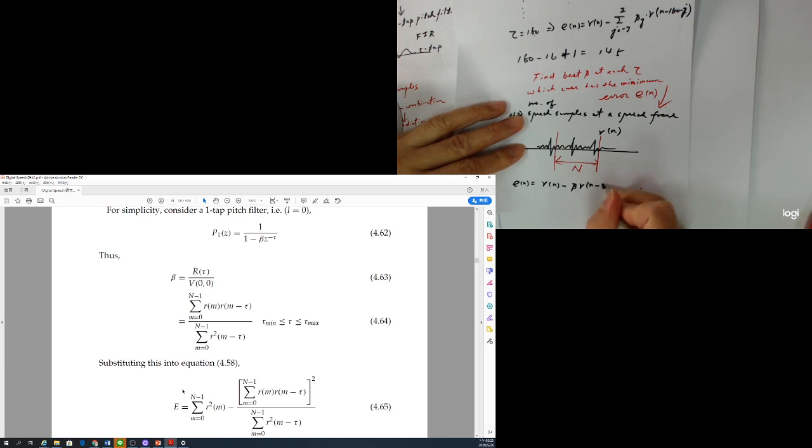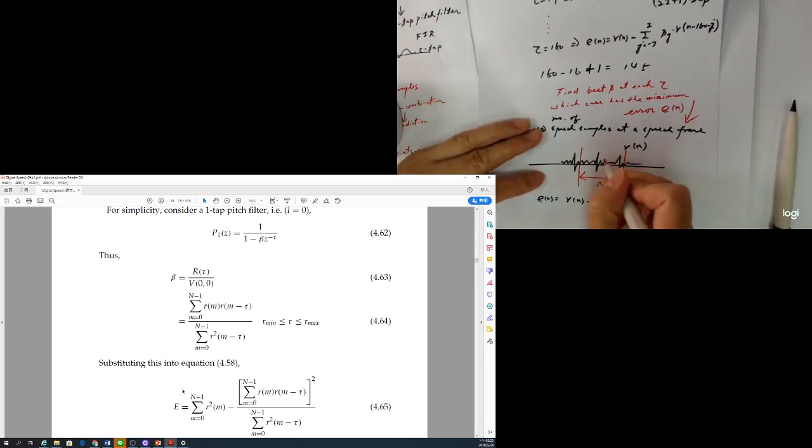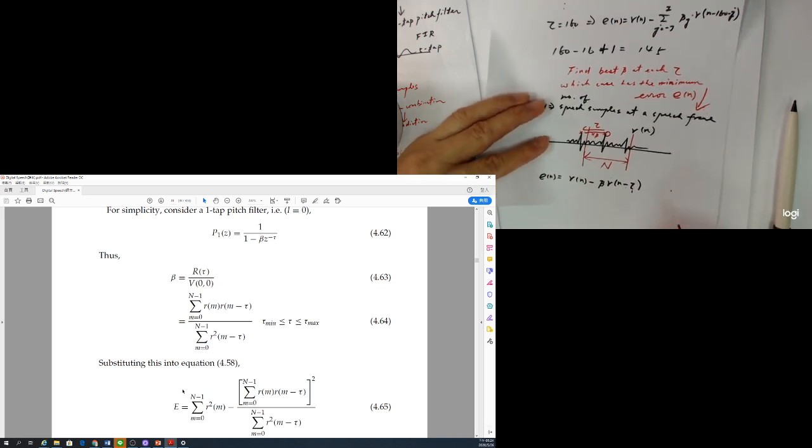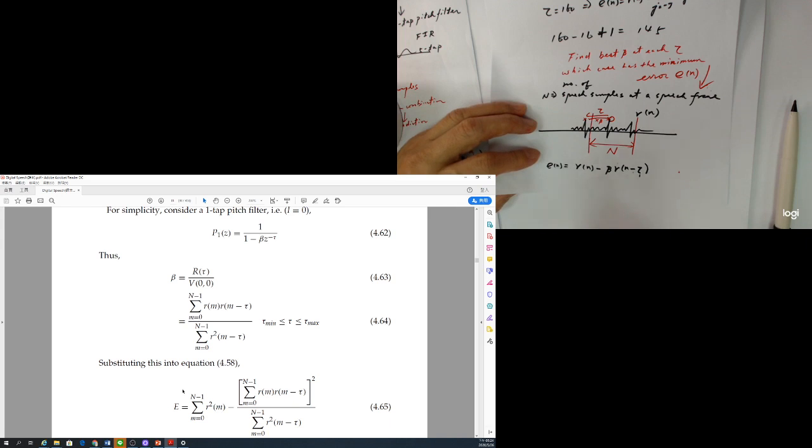minus tau. So we try to find the moving position, move tau. So it looks like we move tau. The residual signal is moved by tau position, and we use this corresponding point to multiply by beta to do the prediction of this point. So you can see our equation right here.